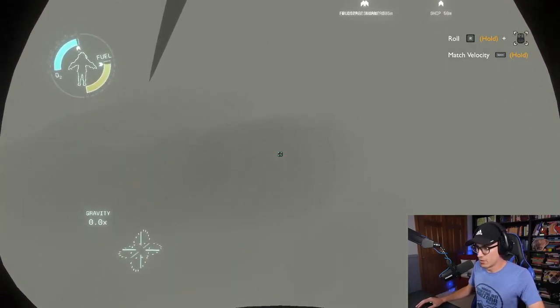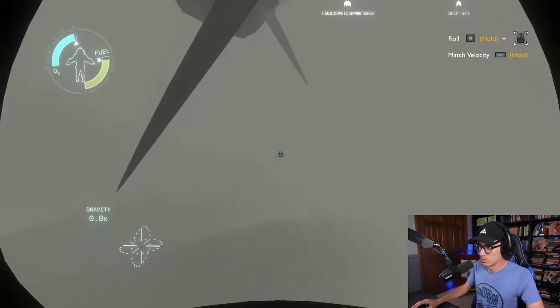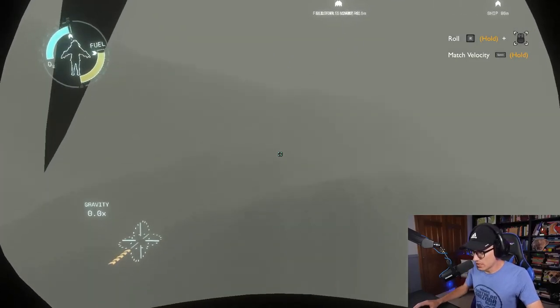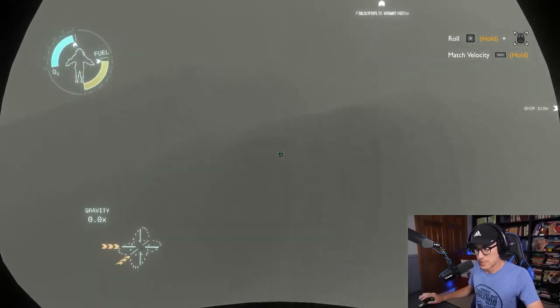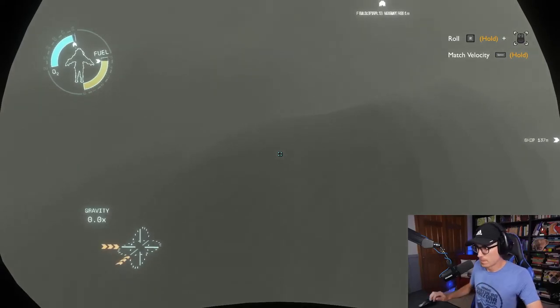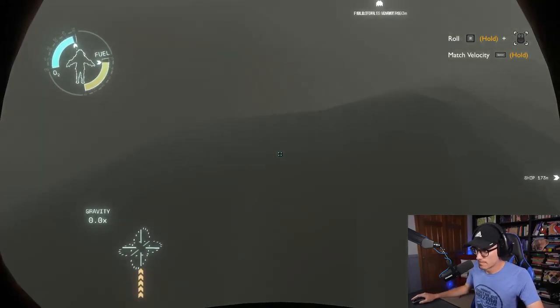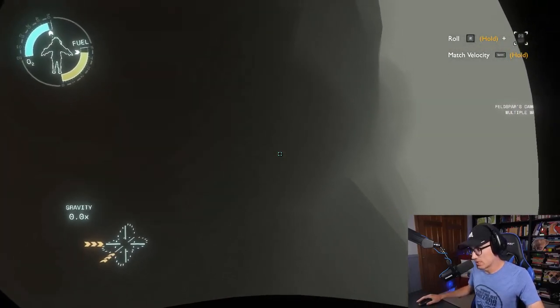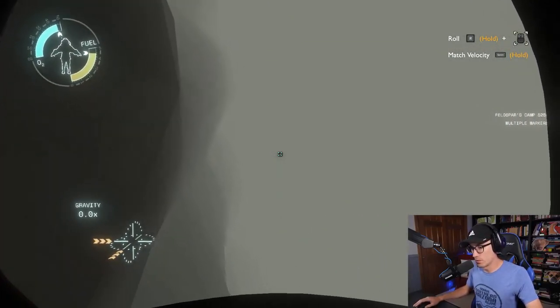Wait, why did I do that? Why did I do that? I walked through. Our ship's up there. Is there anything to explore in here? Ouch, that's an outside wall. I didn't know what that was.